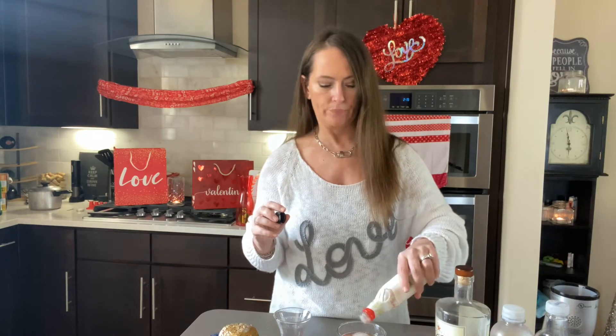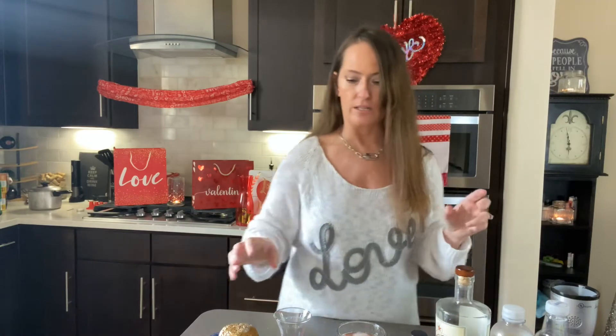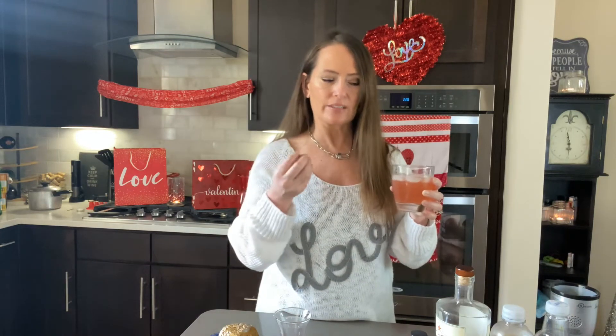This combination — I'm telling you — I put in probably five or six splashes. You don't want too much of this; it's cherry and it's bitter. Mix it all up. Cheers to you and your valentine! This is a match made in heaven. The bourbon is kind of almost in the background, but you can taste it — it's just really warming. Then you have the brightness of the cherries and a little bit of that ginger lime, and it really does bring an unexpected fun twist to your drink. It's so good — just a match made in heaven when it comes to flavoring. You've got to try this drink. It was amazing.